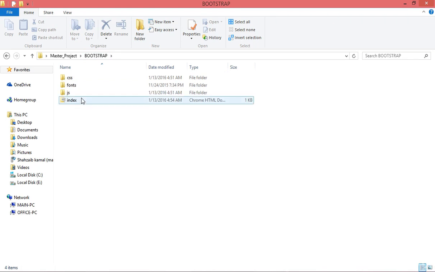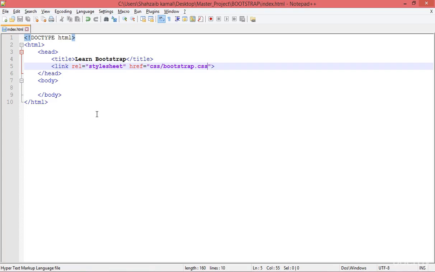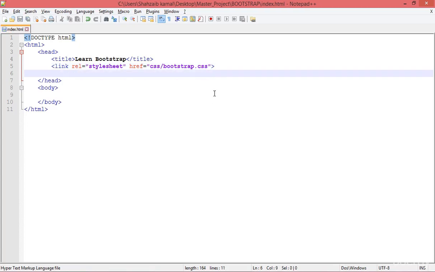Now go back to the folder, there is the Bootstrap CSS file. I just need to go to the JS folder now. In the JS folder, first load the jQuery file, then the Bootstrap file. Press enter. Because I'm going to load the JS file, we have to type the script tag.